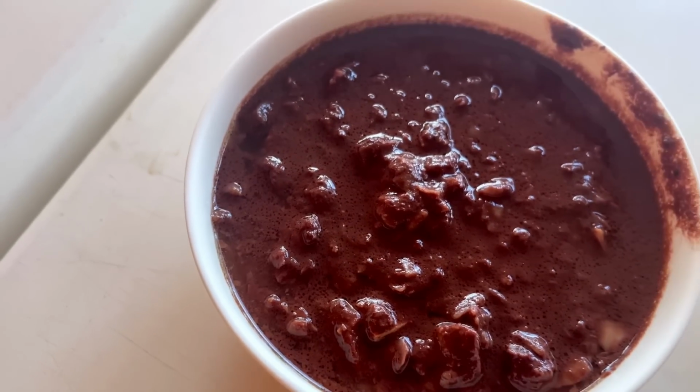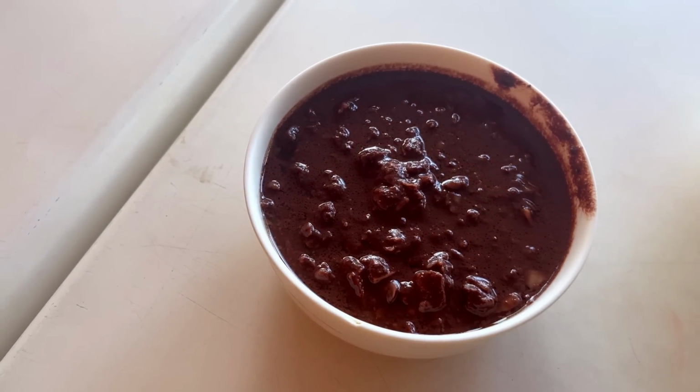Dinuguan. Correct. And this is a blood stew. It's blood stew. Is it pork or beef? It's pork blood, and what else is in it? Is there offal? Is it just the insides of the pork? You see, here in the Philippines or Cebu, when they roast pigs, all the insides, the liver and so on, are used. So part of that is the blood of the pig, so it's made into blood stew or dinuguan. All right, let's give it a shot.